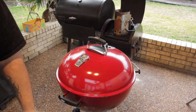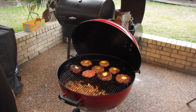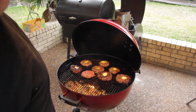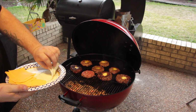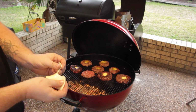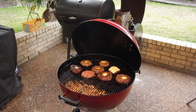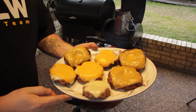And next is to put cheese on. Alright, I had one more burger here that I couldn't fit on, so we're going to go ahead and put it on there now. Coals are running really, really hot. The three bigger burgers are done, and we got the butter going on them. And now it's time for some cheese. So, got some pepper jack and some good old American. I'm going to put these on, and we'll put the lid back on, let that melt, and we'll see you after this.